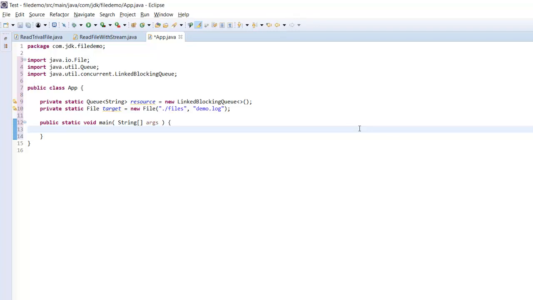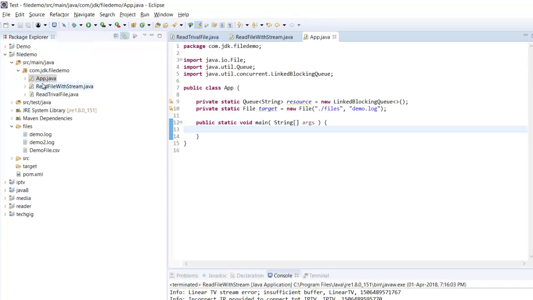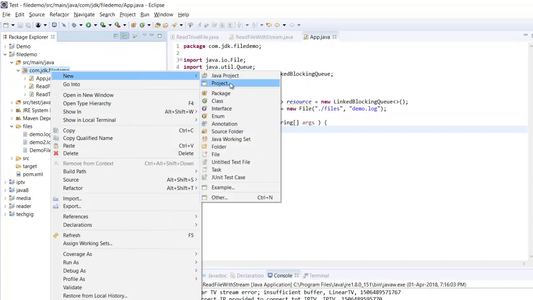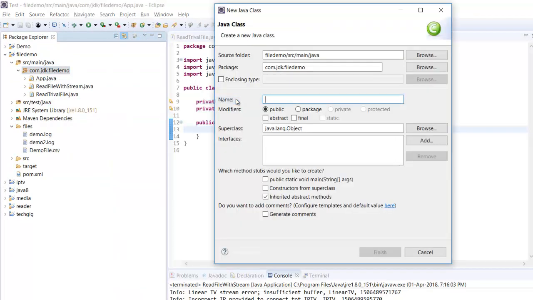Now I will have to create one thread. In a concurrent environment, multiple threads can run, so I want to create this.